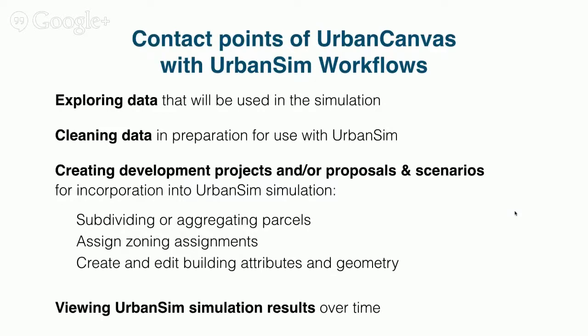So we just shift from what's in the schemas, what's in the data that underlies UrbanCanvas, to where that links up with UrbanSim. At the front end, you can go in, explore your base year data, make corrections in the tables for parcels, buildings, zoning, or you can paint new attributes onto applicable parcels, or you can edit zoning that's applied to specific parcels. And then create development projects and proposals. Development projects, like I said, are the site-level overview, and you have a lot more latitude within proposals to make different types of changes, and those get applied in different ways in UrbanSim.